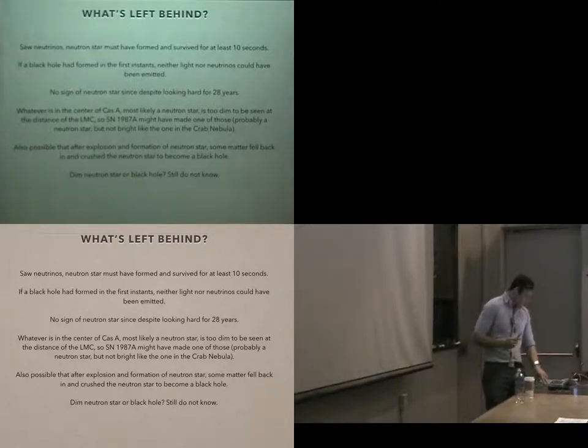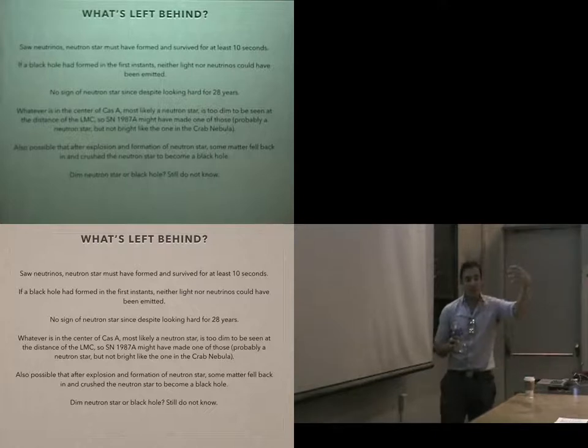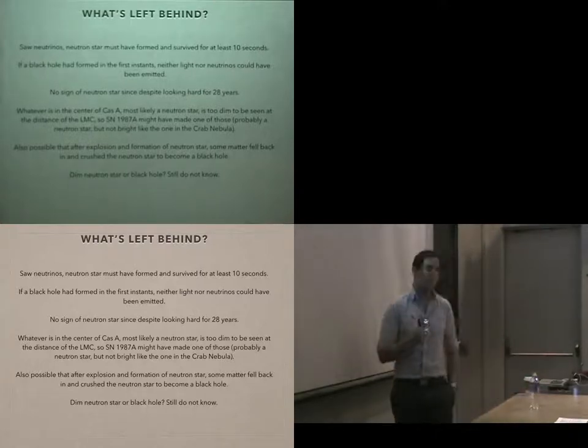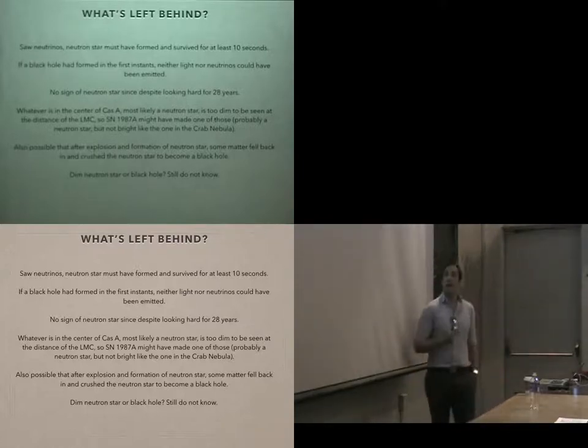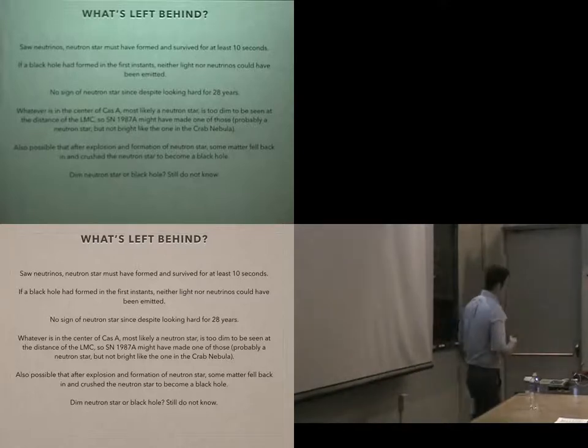So it's still a project. It's still under discussion to understand what is going on in the center of supernova 1987A. Now, it was a jet of explosion. We see jets. We see those features that are asymmetric. And the way to produce these features is radiation and magnetic fields. Therefore, people say, well, to produce a jet, you very likely have to have a neutron star, very rapidly rotating, spinning down. But then people are like, okay, where is it? Why don't I see it?